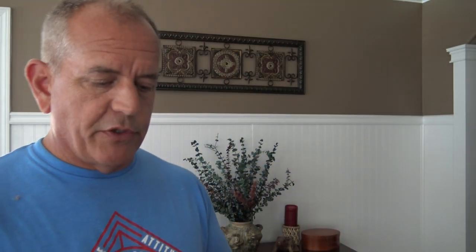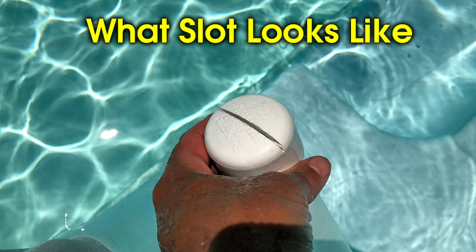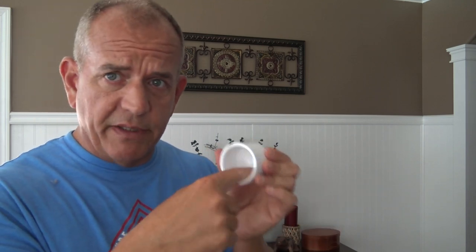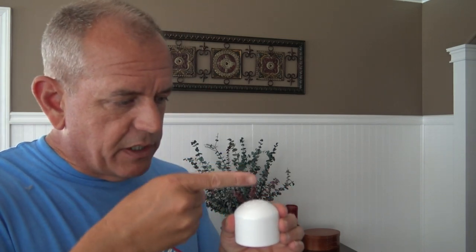How long is the tube? It depends on your pool. I took a 24-inch piece of tube, cut it in half — that's 12 inches plus whatever rest is on there. Now let's talk about the cap and the holes. This little slot needs to be really, really thin. I tried a regular saw — it was too big. Then I went to a hacksaw with a real thin cross cut and it was pretty good. I ended up cutting a little slot and putting a piece of gorilla tape or duct tape on the inside, then went back with a razor blade and just slit it. The next one I made, I used a Dremel with a round thin cutting disc — cut straight down, kept it really thin. That's one of the ones you see out there now. Works really well.